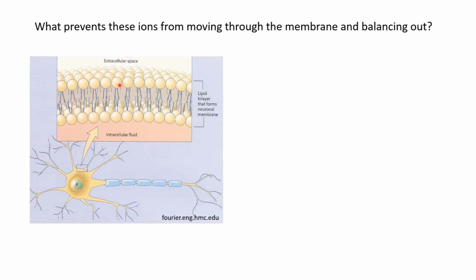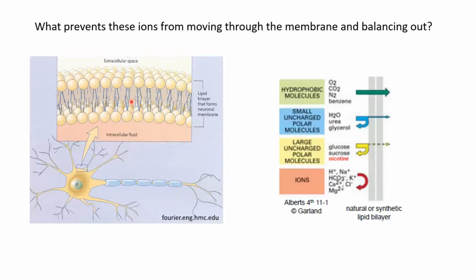And the polar molecules are happy interacting with water or charged molecules, so they are facing the extracellular space or they are facing the intracellular space. But this middle region of the membrane is hydrophobic and it avoids water or other charged molecules. But it is permeable to other non-charged or non-polar molecules. For example, oxygen or carbon dioxide or other small gases, these can easily pass through the membrane. Some non-charged but polar molecules like water or urea can also pass through in some small quantity.